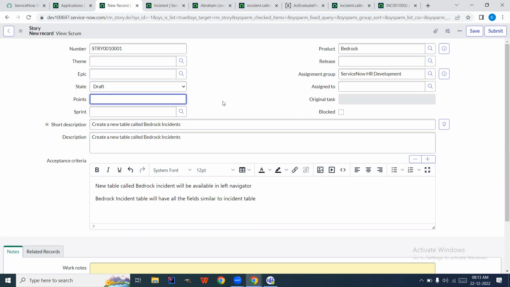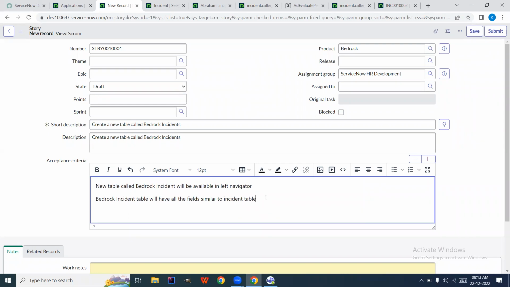You need 5 points, and also you need another 2 days of effort to make this table have fields similar to the incident table, and also some additional fields. In that case, you will split the requirement into 2 stories. As part of one story, you will create a table, and as part of another story, you will create the new fields on that table. That is how you split the stories if the points are more.